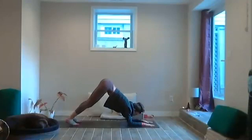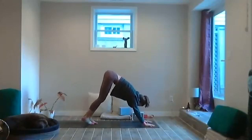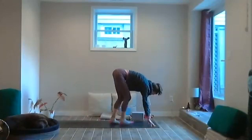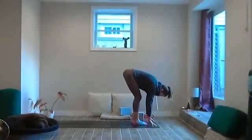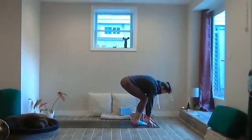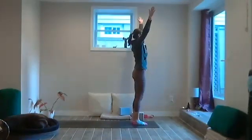And now glance up at the hands. And let's step our feet forward. You can walk little baby steps towards the hands, or all the way forward with those feet towards the hands. And we'll meet in a forward fold. Then bend the knees and rise up to stand. Letting the breath go.